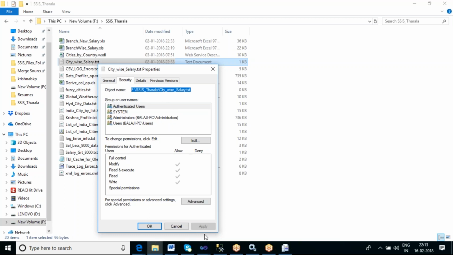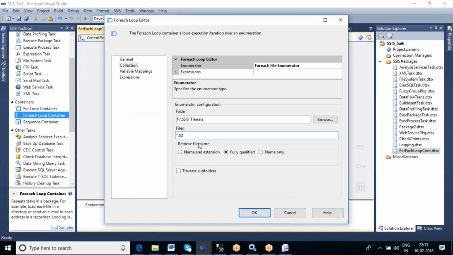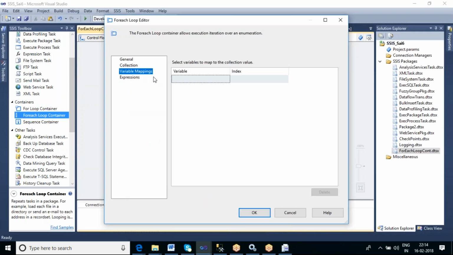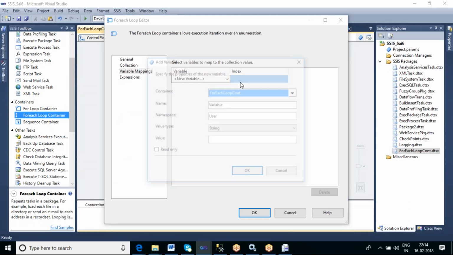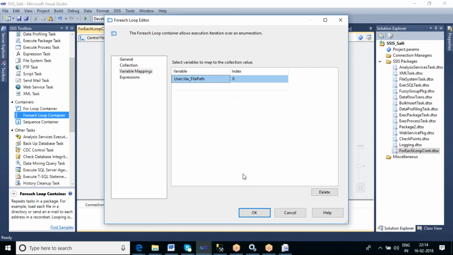It will collect this information and keep it in a variable. Let me keep that information in a variable called variable_file_path, which is of string data type.